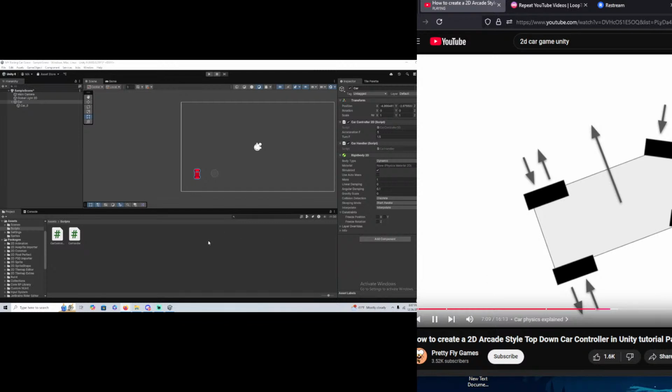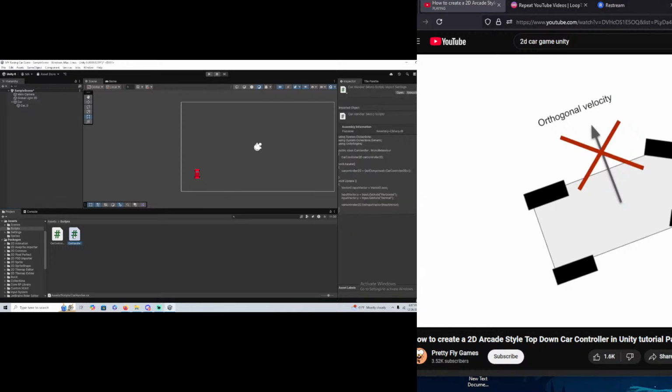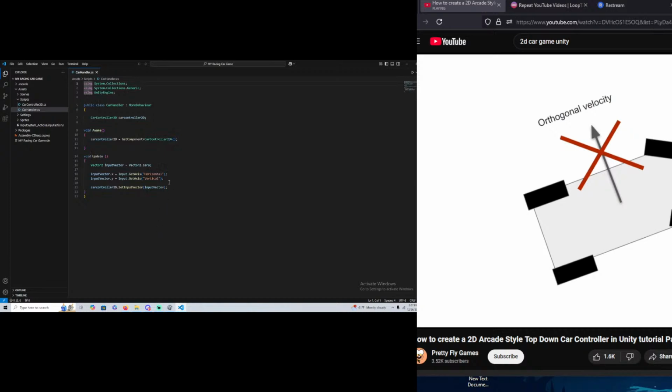So we will basically disregard all of these forces and focus on two: the side velocity, the orthogonal velocity, and the forward velocity. When the car turns, the side velocity increases, which causes it to drift. And right now it drifts far too much, which we see when we play the game, and it feels more like a space game. So what we will do to eliminate this in a very simple way is kill part of the side velocity, which will cause the car to drift less. If we kill it completely, the car will go on rails basically and not drift at all. So let's code that.